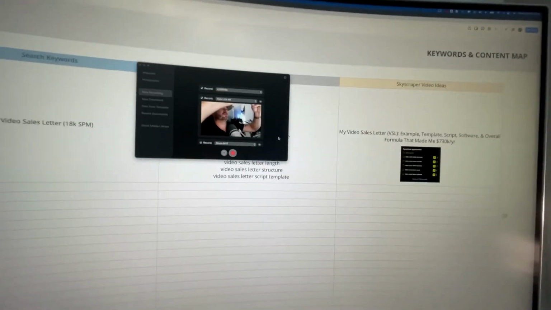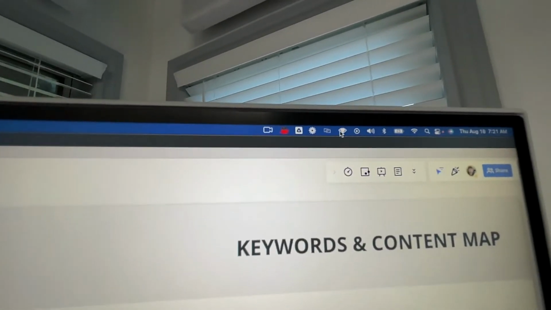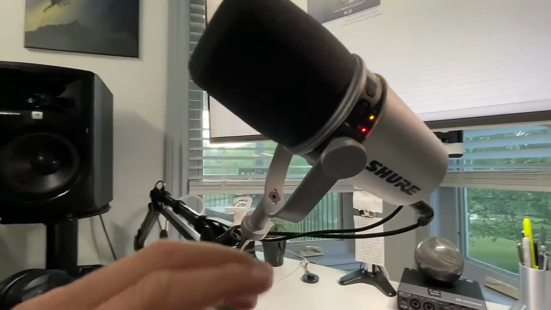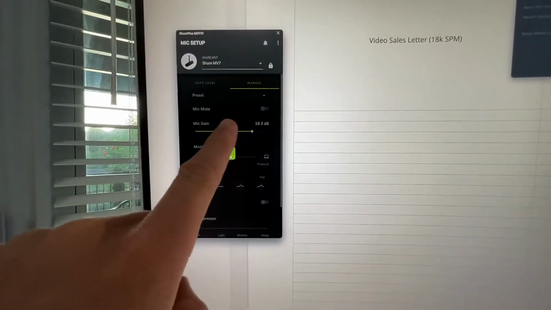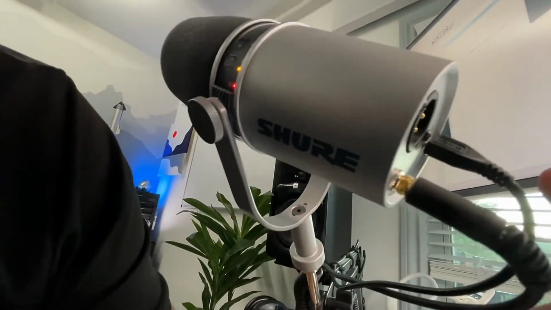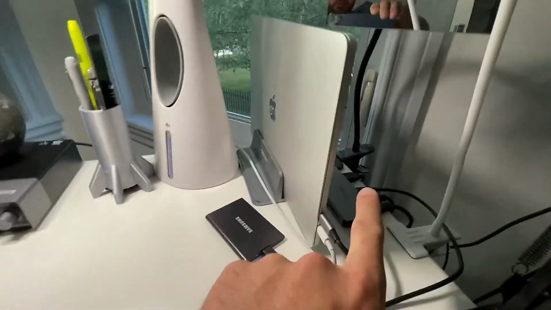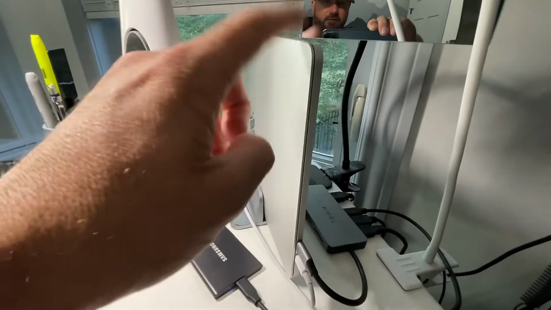And as you can see, I use Screenflow. I can show you on the screen, but I wanted to show you how I get prepared for this. This Shure MV7, okay, it's got this little software that goes to it. I like this because you can just plug it in with USB, and I just run it down this thing here, and then it plugs into the back of my computer over there. But I have it plug into this thing so I can have this shut and all my stuff goes there.